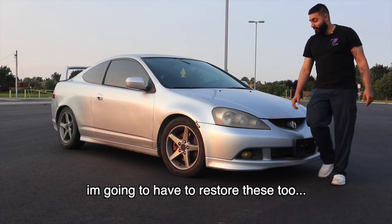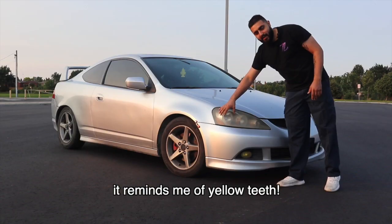The headlights, I'm gonna have to restore these too because I hate yellow headlights. It reminds me of yellow teeth.